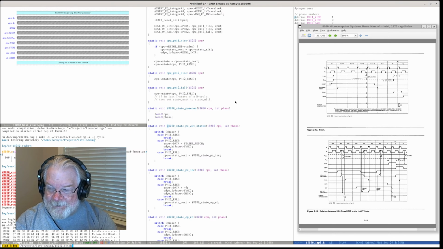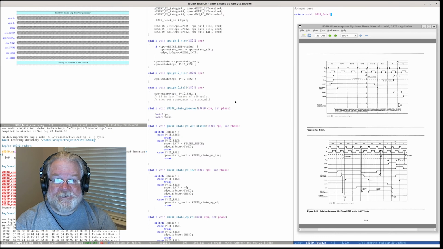We're going to call this fetch.h. We're going to say extern void i8080 fetch init i8080 CPU. Okay.